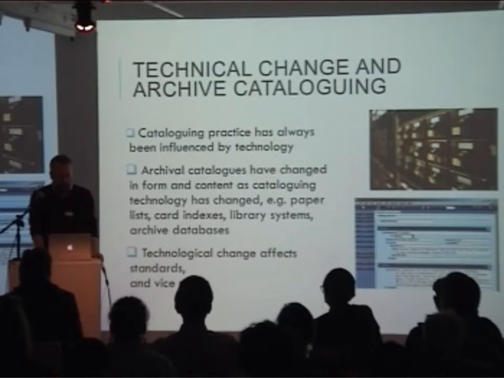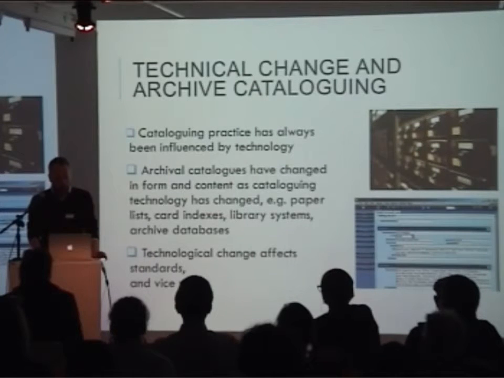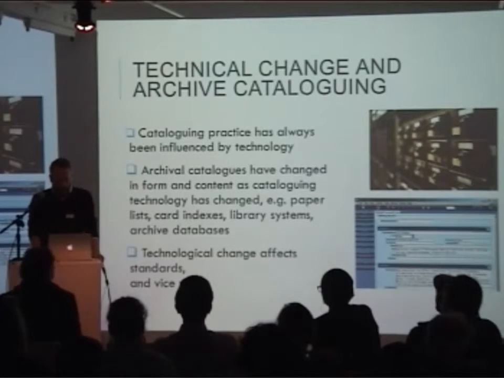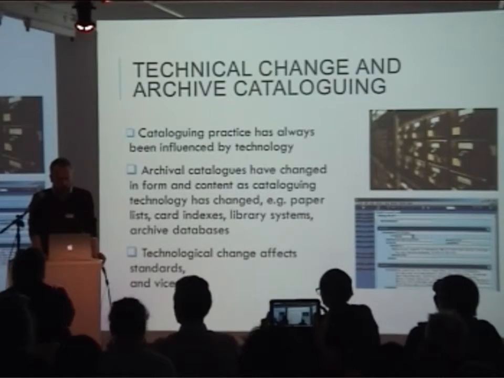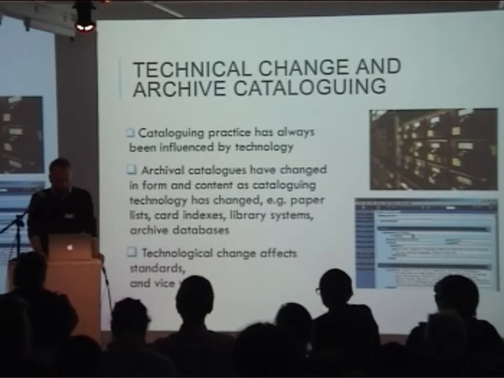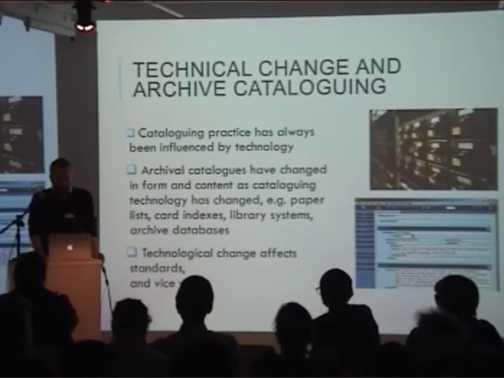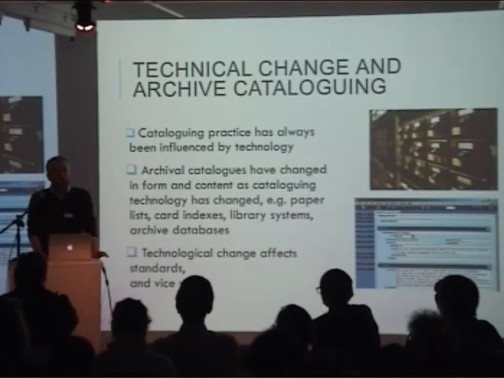Technical change has also affected archival description and standards. The move to online searchable databases can result in search results divorced from their context, unlike in a paper list where records are always contextualised. For example, ISAD-G states that information should not be repeated at lower levels where it can be assumed to be inherited from higher levels. This prevents repetition in a paper list where context is clear, but in an online set of search results it can produce archival descriptions that make little sense out of context.